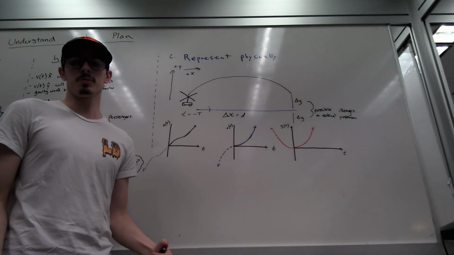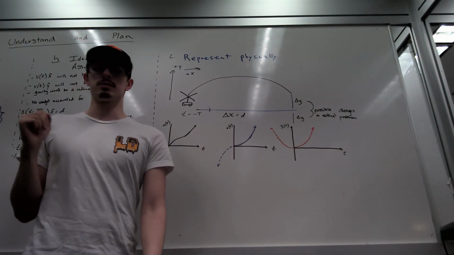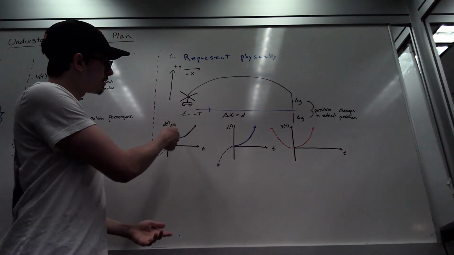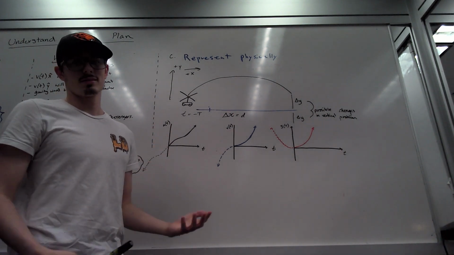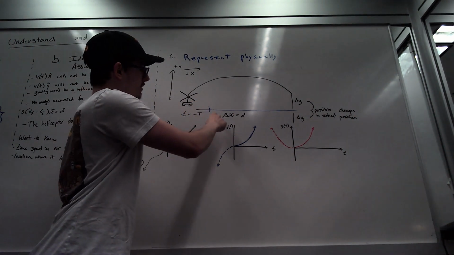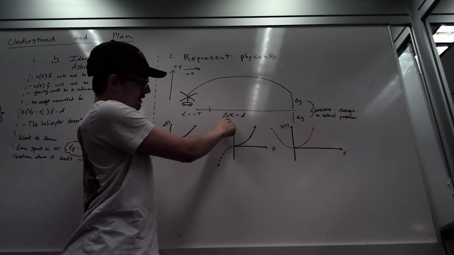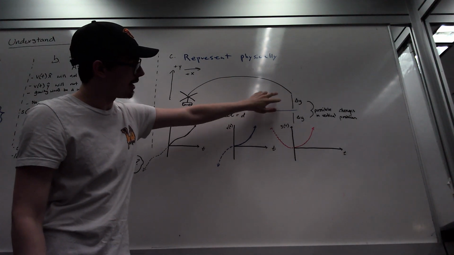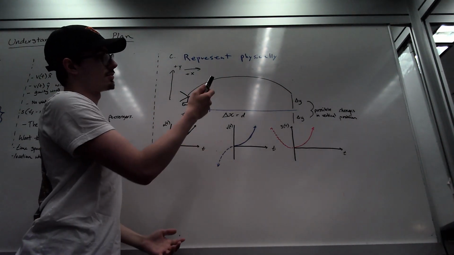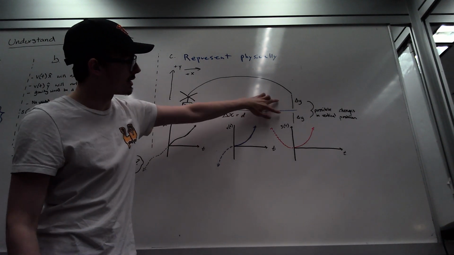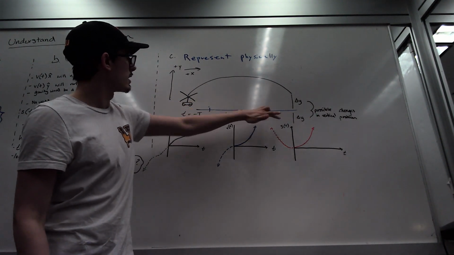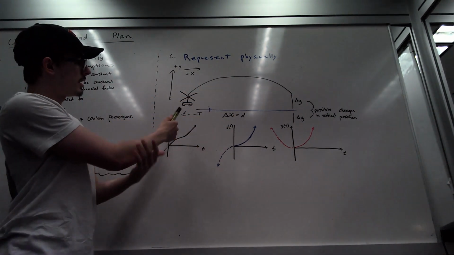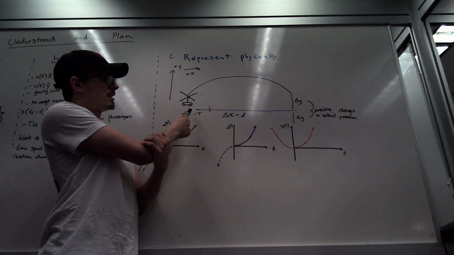All right. So the third part of part one of this problem is representing it physically. We drew a little diagram where this is the helicopter. It travels a known distance, or delta x, d. And it will land at a delta y, and since we don't know what delta y is, it could be either positive or negative. We represented that as just delta y in either the positive or negative direction. This is the positive y, that's the positive x direction. And we know that it starts at t equals negative capital T.